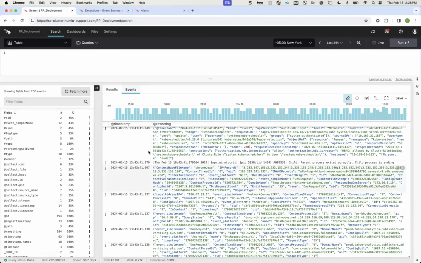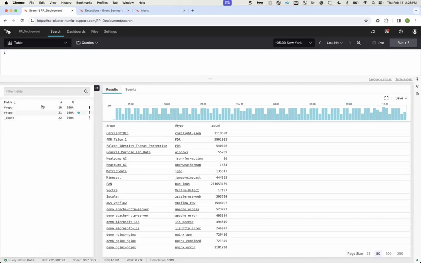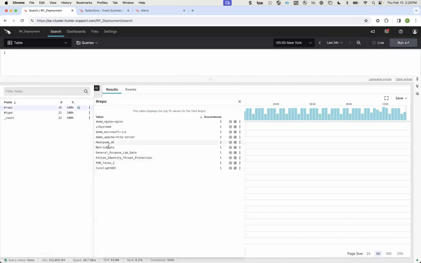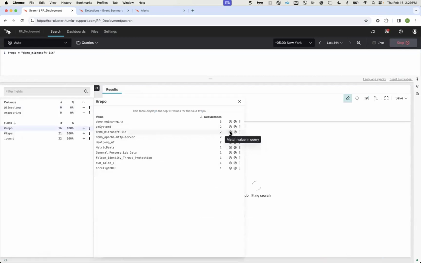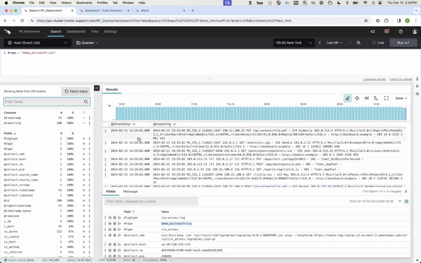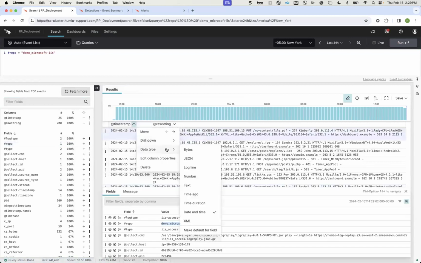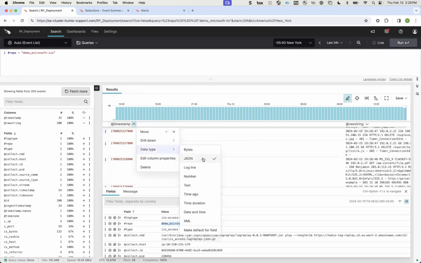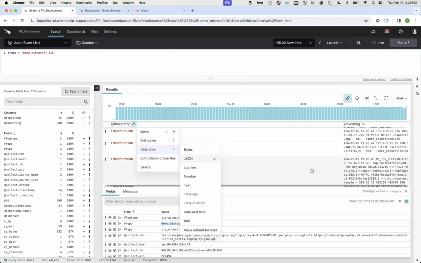You can see your different raw data coming in here. I have a bunch of different data that's getting replayed into here for demonstration purposes, like some networking data, some Falcon data. One of my favorite things is you can format it in your preferred formatting, depending on what you want to look at. And you can also see your results and filter on the fields on the right-hand side. So if we want to filter repo by maybe IAS, we can do that and take a look at our data. And if I want to make sure that's in JSON format, I can format it into JSON and look at it in my preferred viewing.